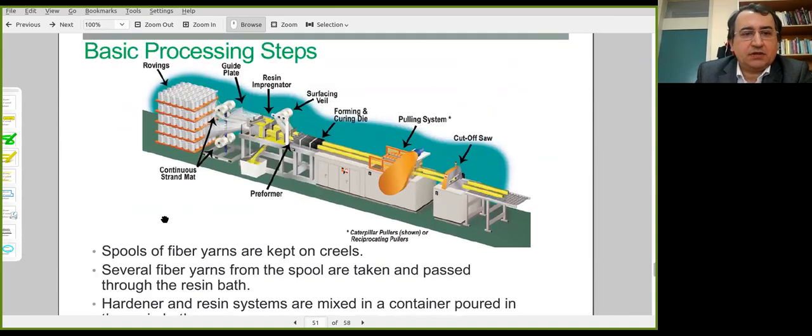Basic processing steps are shown here one more time. These are glass rovings, and it's possible to add mat type fiber reinforcement as well. And there is the resin impregnator here. There's the resin mixture. A surfacing wheel can be used to avoid excessive damage due to abrasion, wear, friction. The mixture is pulled to this forming die. It's heated for curing.